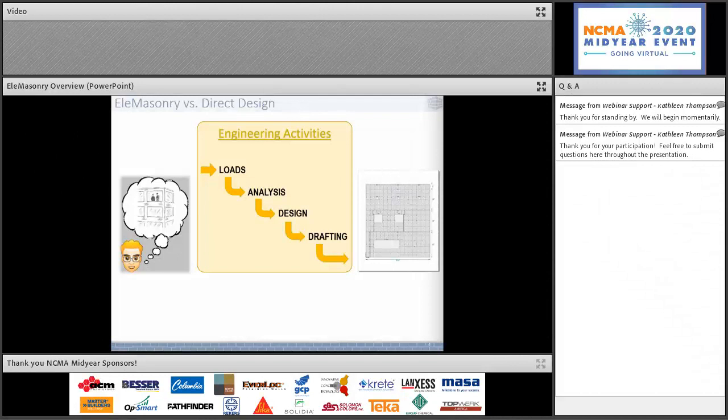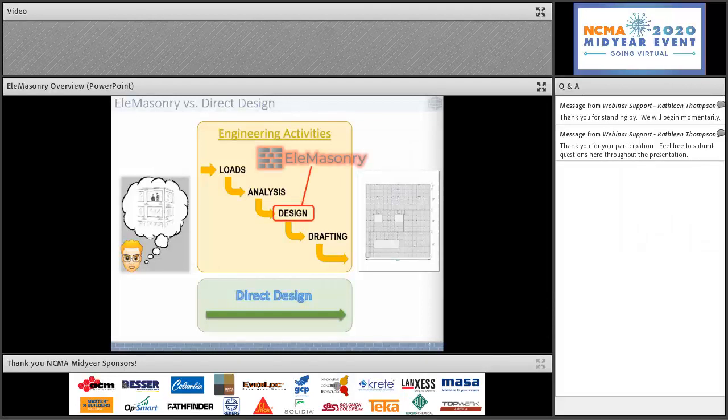You have different options. The big selling point for direct design is that it does all of these things in one shot. Okay, so there's no need to jump between different programs, spreadsheets for some things, transferring numbers between different tools. All of that is tedious and time consuming. Direct design does all of it in one shot. Masonry, however, doesn't do all these things. It just focuses on the design checks, the checks out of the TMS 402 code.